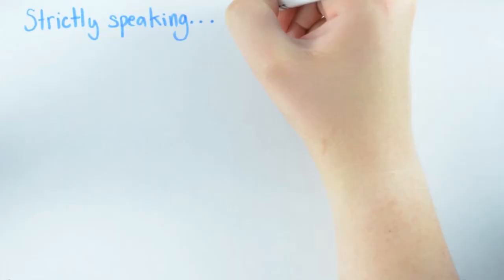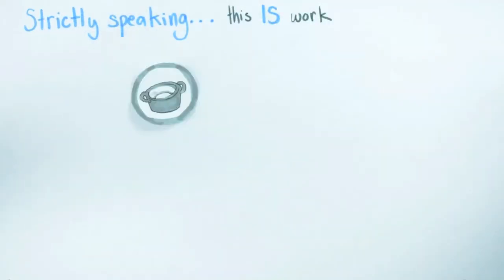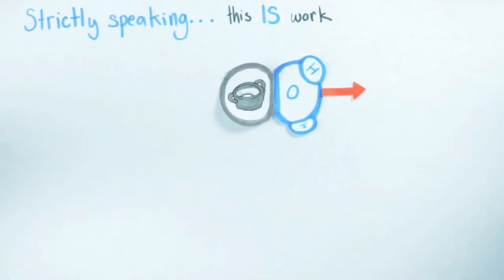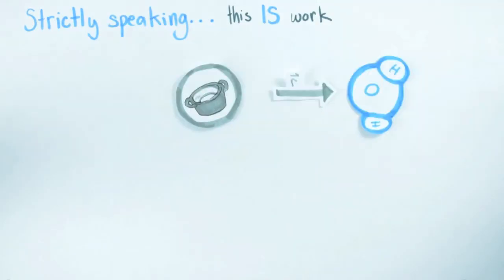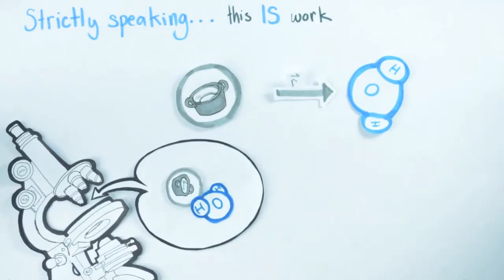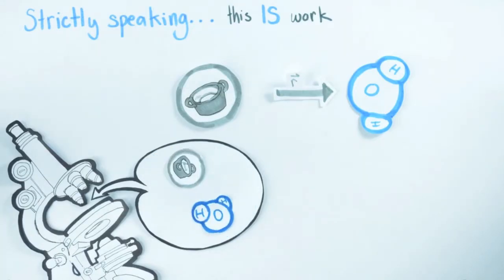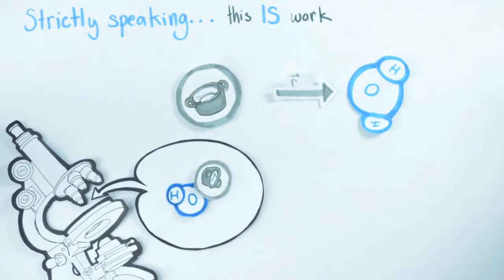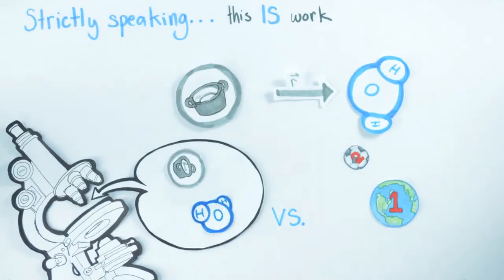Strictly speaking, this is also a kind of work. The pan molecules are exerting forces on the water molecules through some displacement. However, the disordered random way in which this microscopic work occurs is very different from the kind of work we discussed earlier, where macroscopic forces act through macroscopic displacements of the overall system. So, this microscopic work, this transfer of energy by temperature differences, Q, is best thought of as a process quite distinct from the work W.